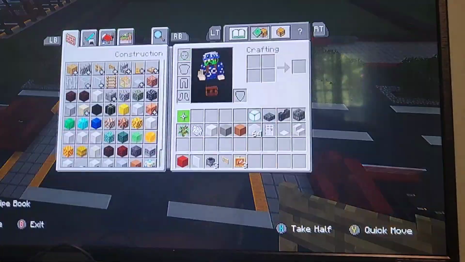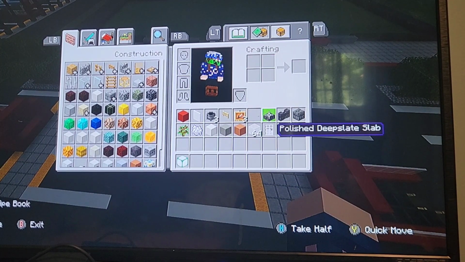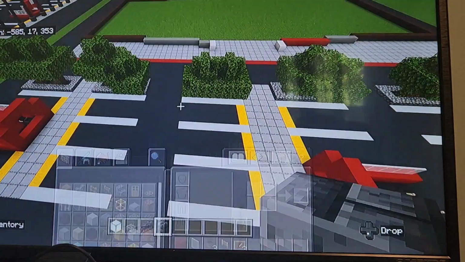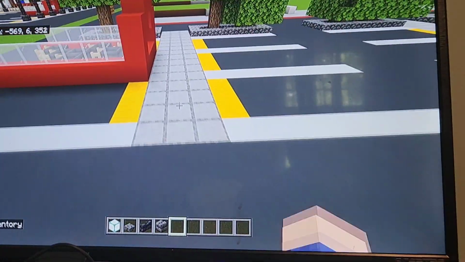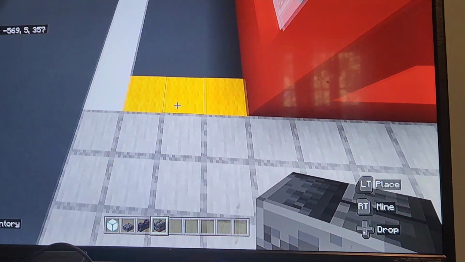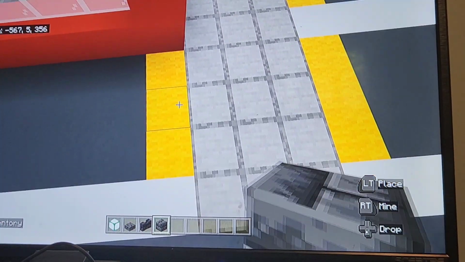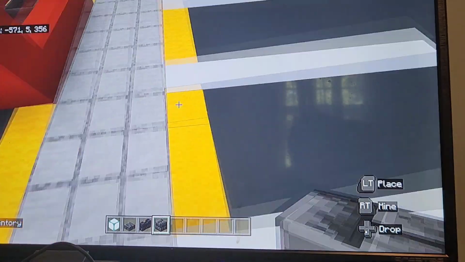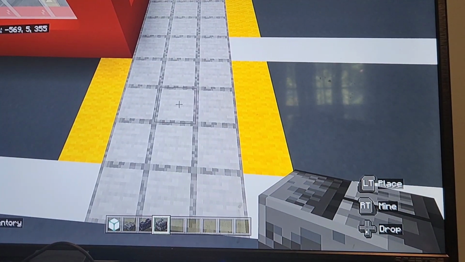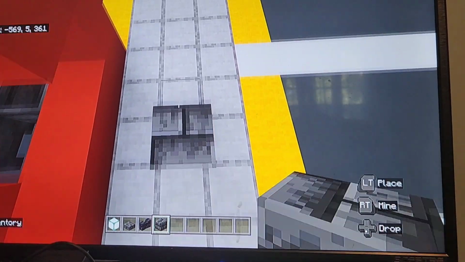And then you're going to want to grab your sea lantern, polished deep slate slab, polished blackstone brick wall, and deep slate bricks. Now we're going to add the parking lot lights. The way these work is you come to the yellow wool on the parking spaces. You come to the very middle, where two of the yellow wools face each other. You meet them together until you see this middle block right here. You put the bricks block right there.